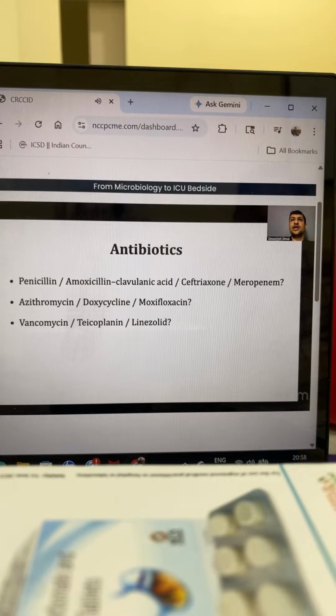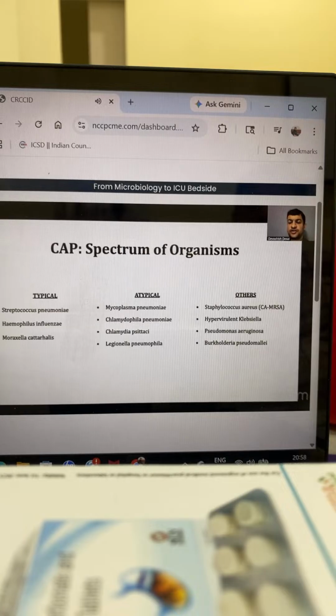The only issue is that there is no trial evidence as such comparing ceftaroline specifically for Staph aureus pneumonia versus a standard of care like vanco or anything else. There is observational data, but this observational data is again for pneumonia as a whole, not just for Staph aureus pneumonia. But yes, in theory, if you are concerned that Staph aureus is the cause of pneumonia, instead of ceftriaxone doxy, we have seen people give ceftaroline doxy, and we've not had any issues with that at all, right? So if your patient is sick, then you want to give antibiotics that will cover MRSA, right?